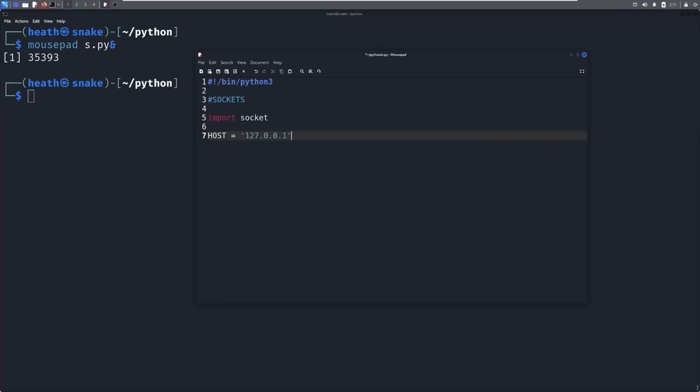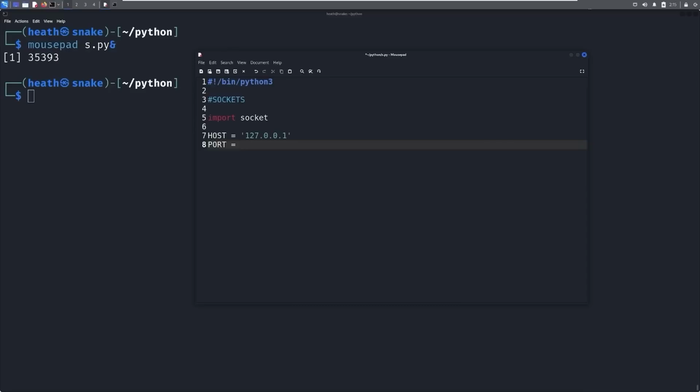127.0.0.1. And this is our loopback address or our home address. If you're not familiar with computer networking, I do recommend that you go take a class on computer networking because it will become very important as you get into Python development, especially if you ever work with nodes of any sort. So the other thing is ports. So we have ports on our machine that we can connect to.